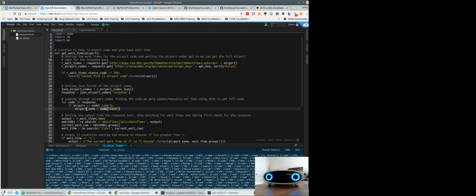Because in this for statement, code is coming out of the response. So code is the dict object on the line, and we're just pulling that key out, and then we're setting it. Once we verify that it's the same, we're just going to set that to airport name.